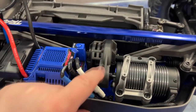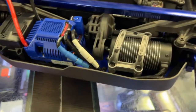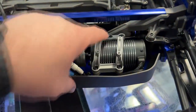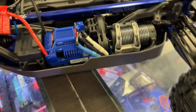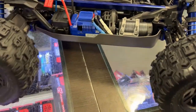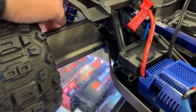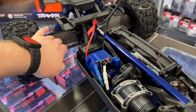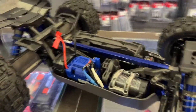They did put a guard on top of the pinion so shattered pieces won't go into the chassis body itself. I do like the aluminum motor mount — you're able to put a fan in the middle to cool that motor if you're trying to get more speed out of it. They also added mud guards for your rear drive shaft. When you're running the vehicle, all the mud from the front tires will go directly there and prevent caking on the complete rear drive shafts. I do like that.